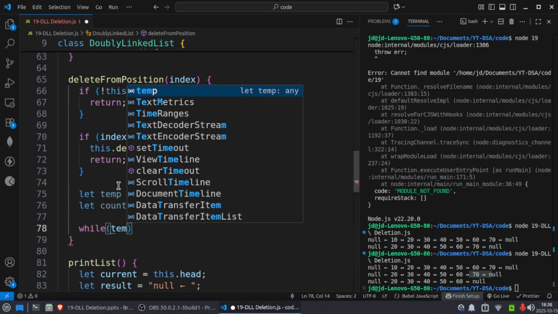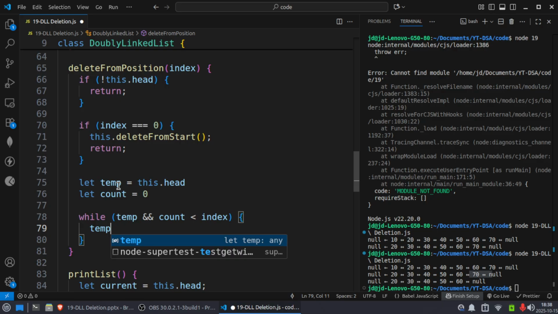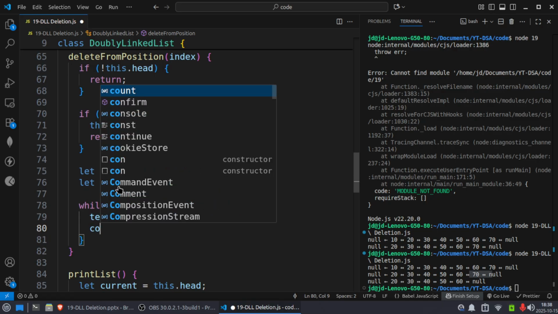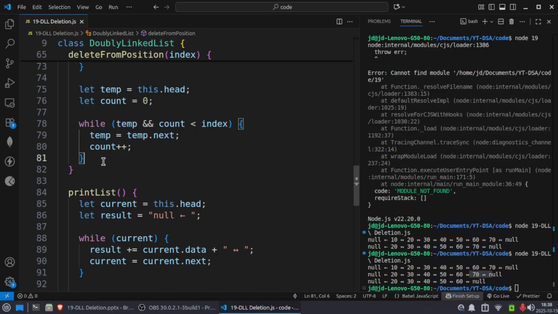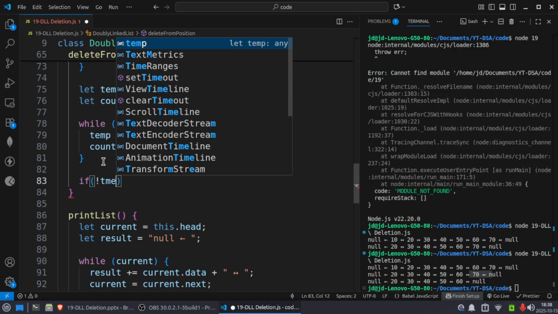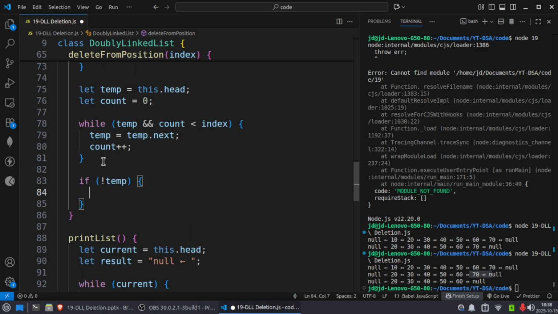While temp and count is smaller than index, temp is equal to temp.next and count plus plus, which means we traverse until that index. And if temp is null, then the index is out of range.